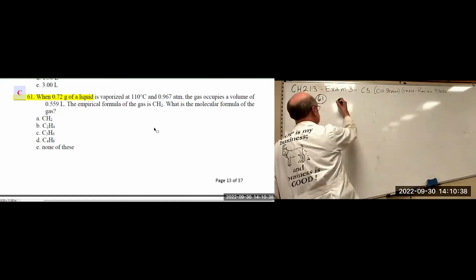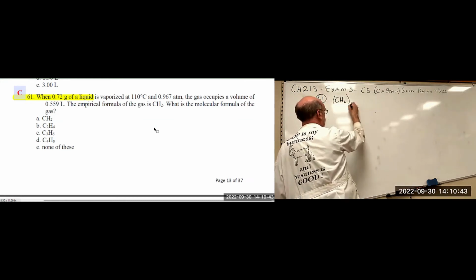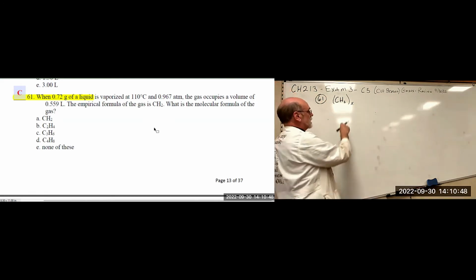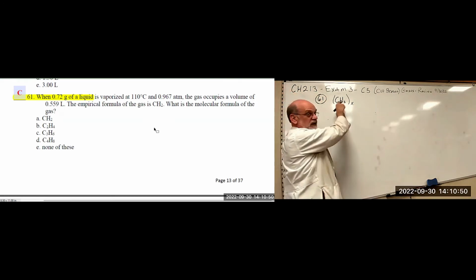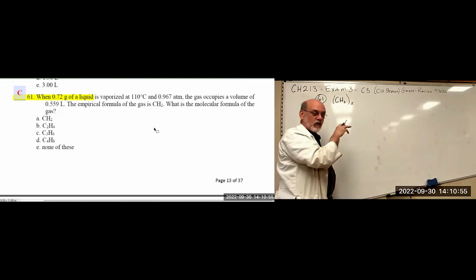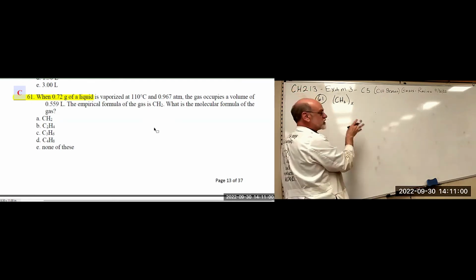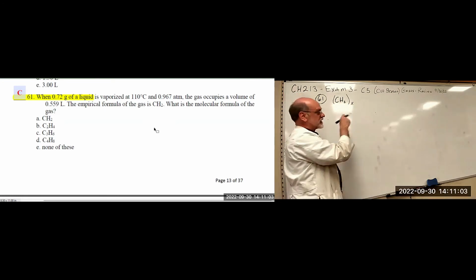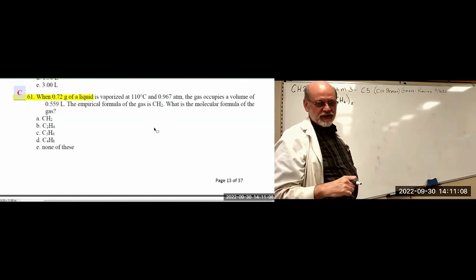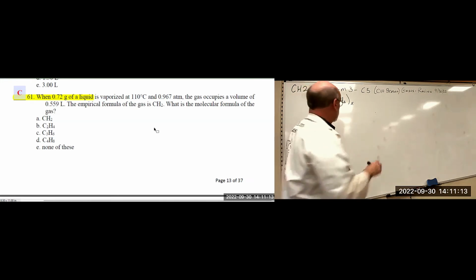If the empirical formula is CH2, what are we looking for? That multiplier. And how do we get the multiplier? We know the empirical mass because we can calculate it: CH2, 1 carbon and 2 hydrogens. What we need is the true molar mass. And then we ratio the molar mass to the empirical mass and get X. And then we're home. So what we have to do is find out what is the actual molar mass of the gas.